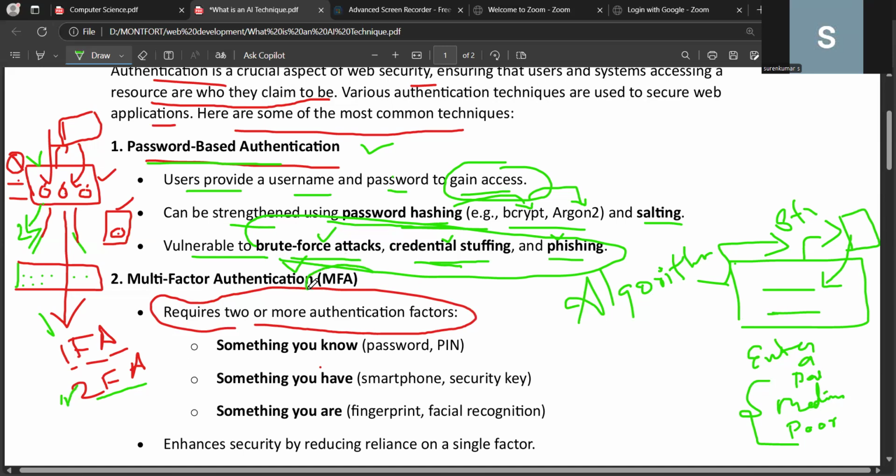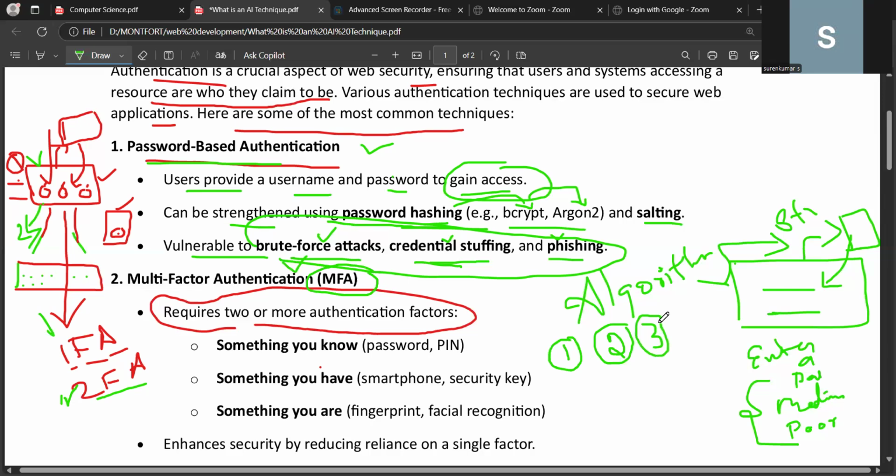It is MFA, multi-factor authentication. So multi-factor authentication means verifying your credentials in two ways or more than two different ways. Which means username and password itself is one type. If it is sending a code after the username and password also, that is 2FA. After that, three is also possible. That is, you have to enter the captcha also.